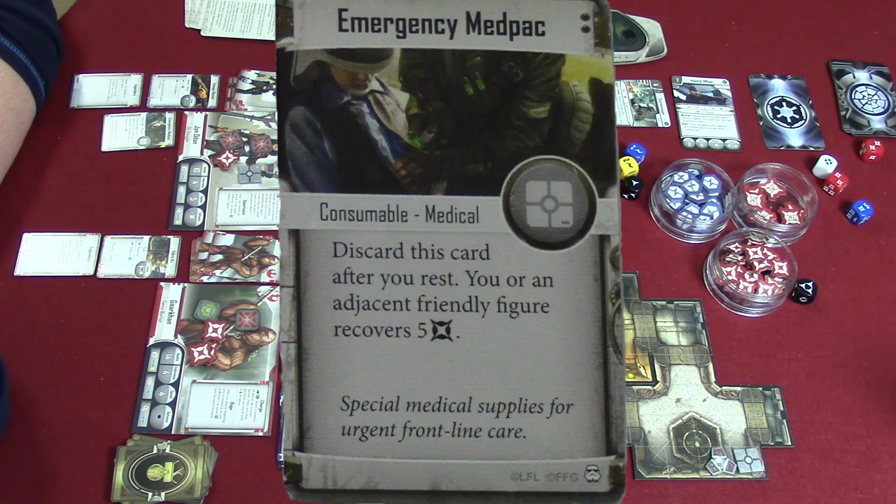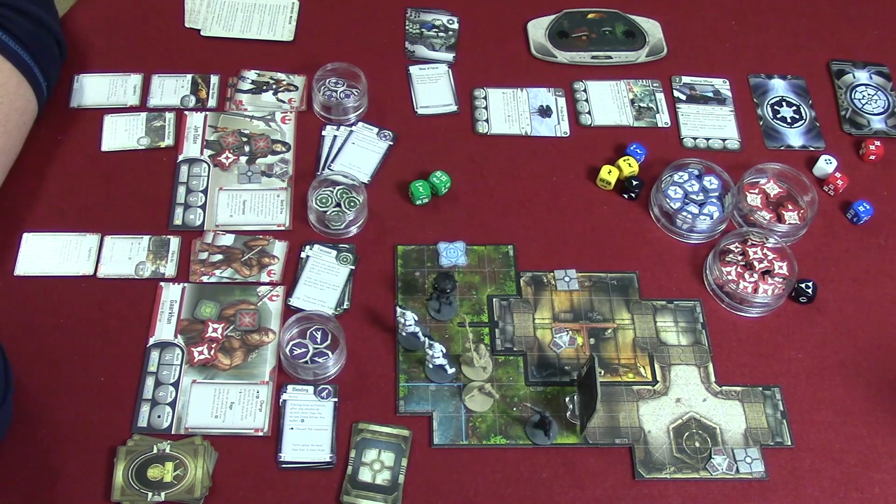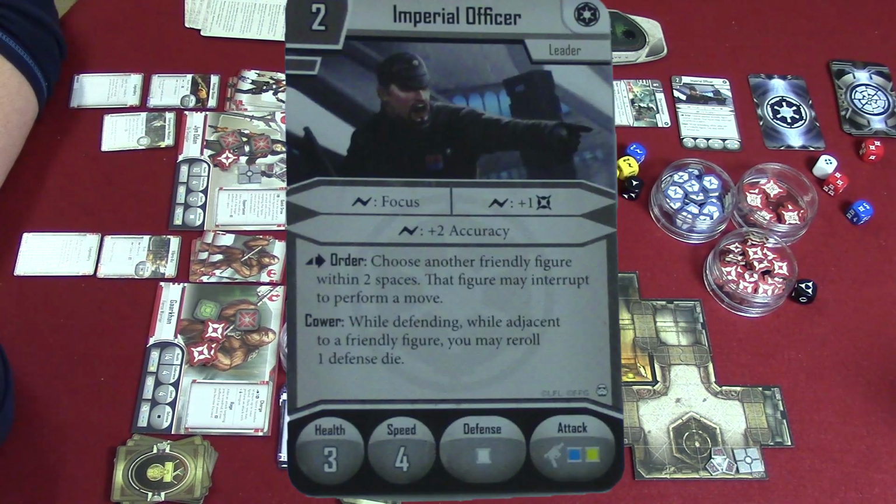I got an emergency med pack. So I can discard this card after I rest, and then myself or an adjacent friendly figure recovers 5 damage. Okay, that's pretty cool. Yeah. So that's the end of her activation. Okay, I'm going to activate my last dude here.